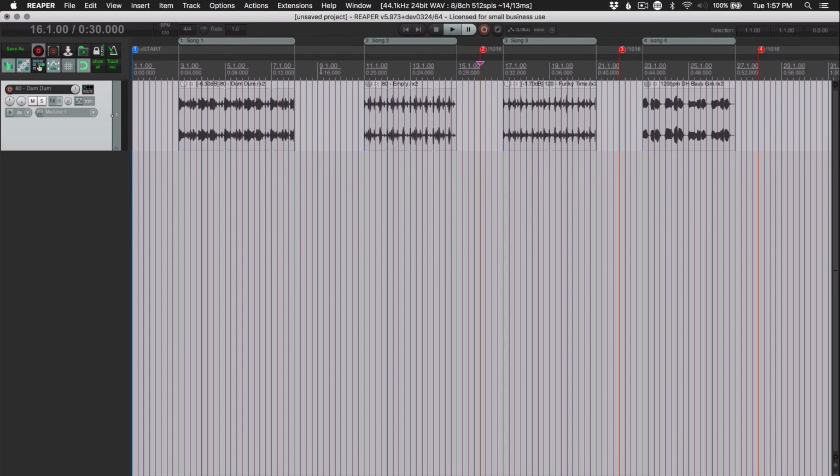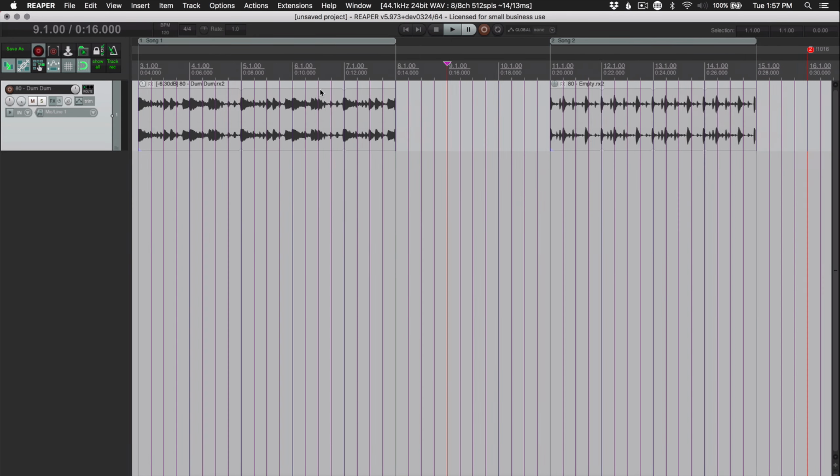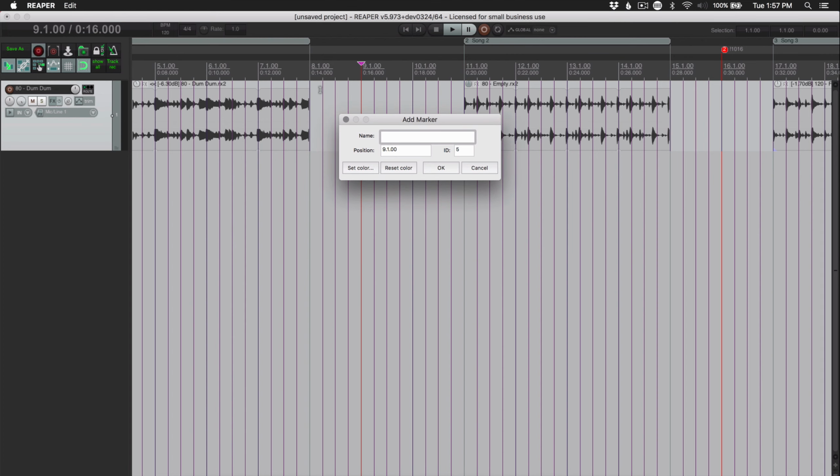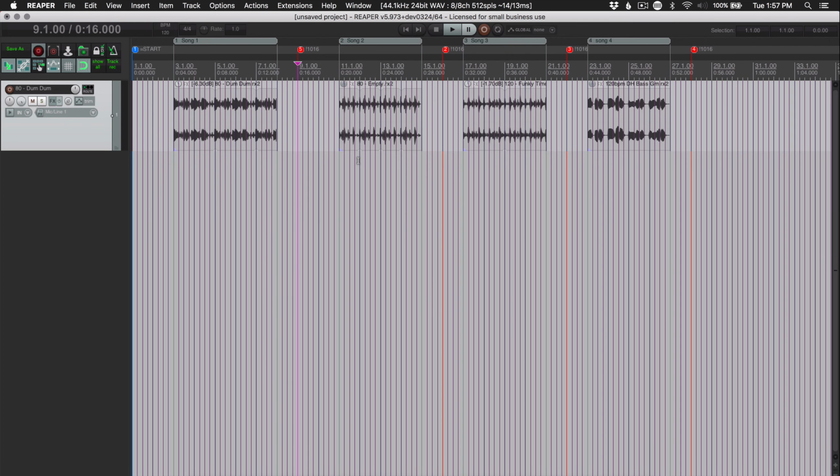Okay, so I'm just going to add in one more of these action markers here. This is our imaginary set list of 4 different songs, and then we've got the action markers to automatically stop. And let's say the drummer has a tablet, and he's going to choose which song comes next and cue up the band and all that kind of stuff.